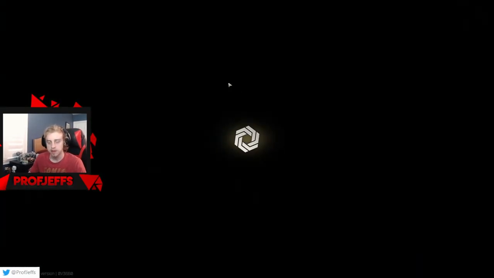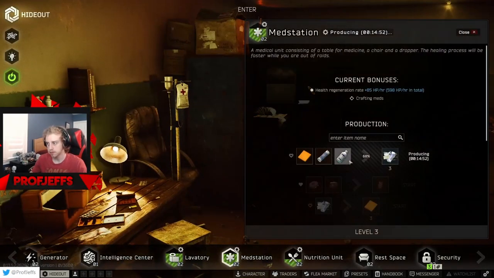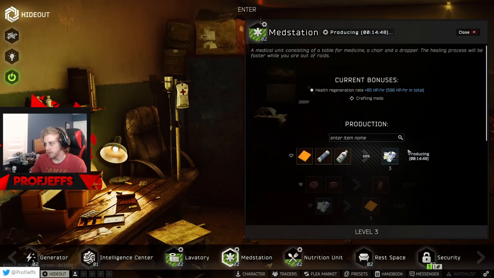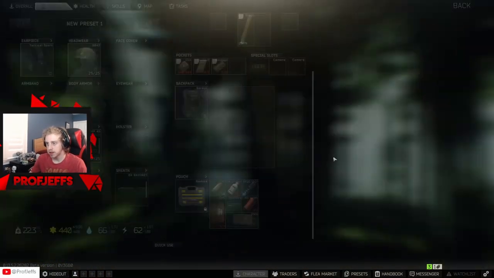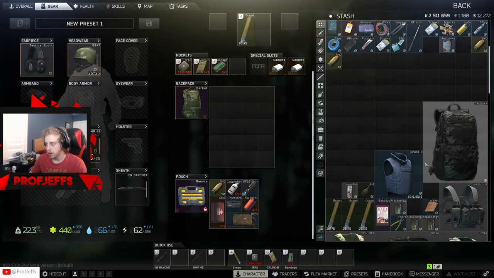Can I craft them? I don't even know. I should have checked that before I started crafting meds, but... Okay, I can. So once these meds are done in 14 minutes, I could start crafting a blood set if I don't have it by then.